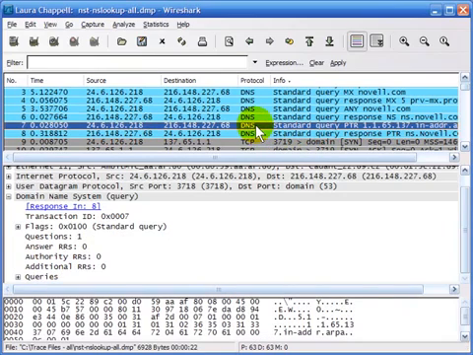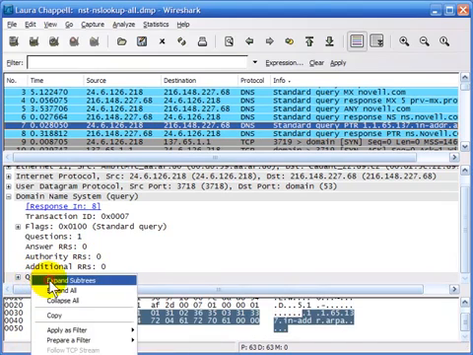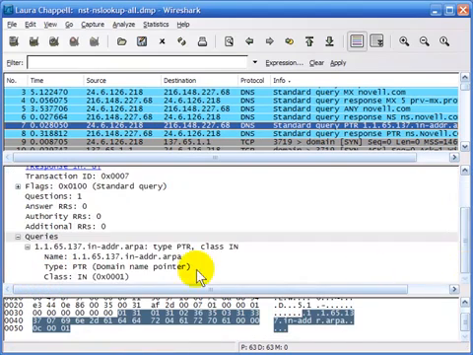Now the next packet that we see in that communication is a pointer query. And this is when we have an IP address and we want to associate the name with the IP address. So in the query section, if we look at just the query information, I'll right mouse click and expand that subtree.